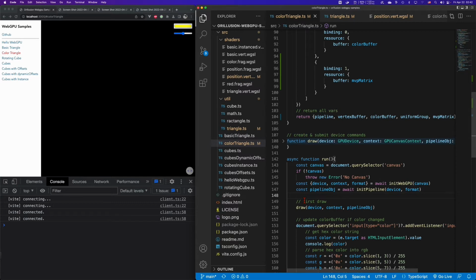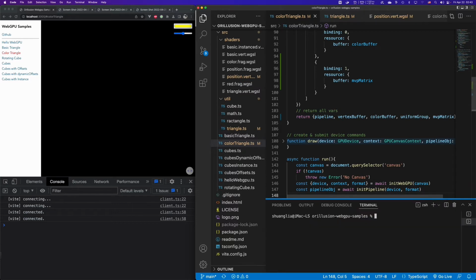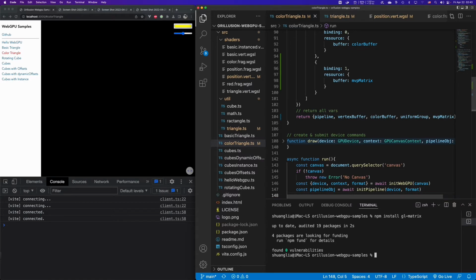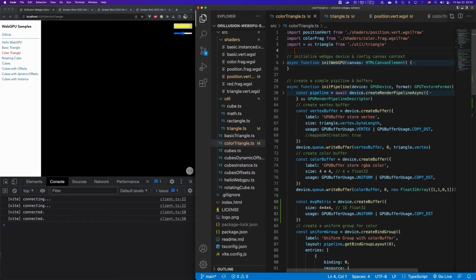We'll use a math library such as gl-matrix as a matrix calculation library. So under this directory, we can install the gl-matrix library through npm. Type npm install gl-matrix. And then we can import it into our TS code.